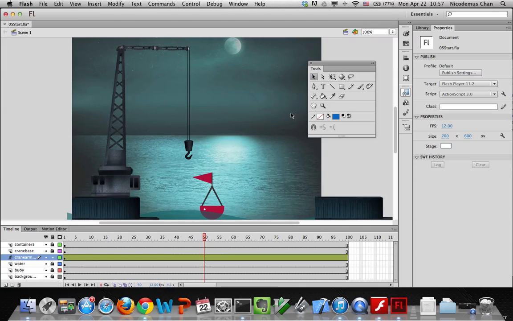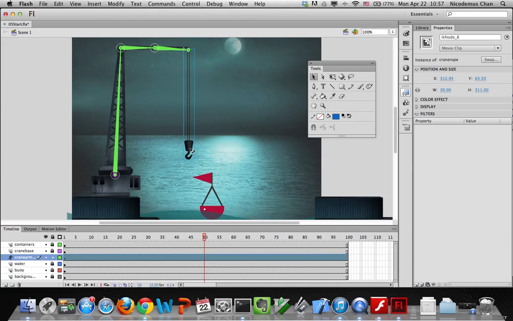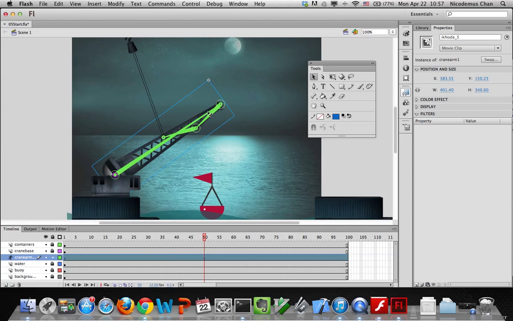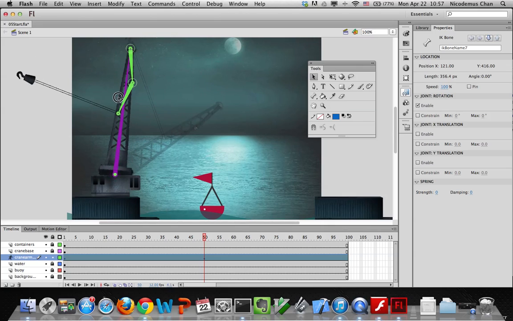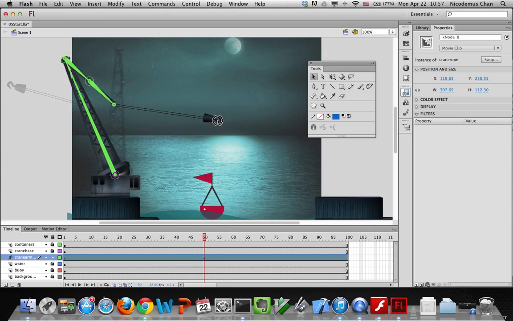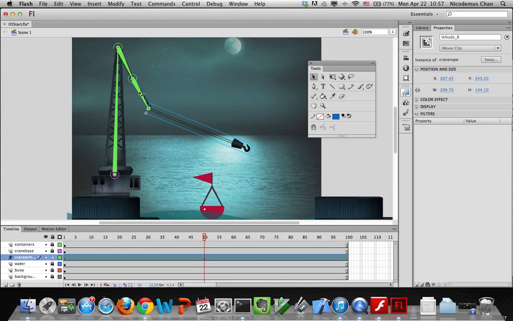So we're going to use the selection tool now. I'm going to come here. I'm going to drag it down. Oh, notice what happens. Don't worry about that.